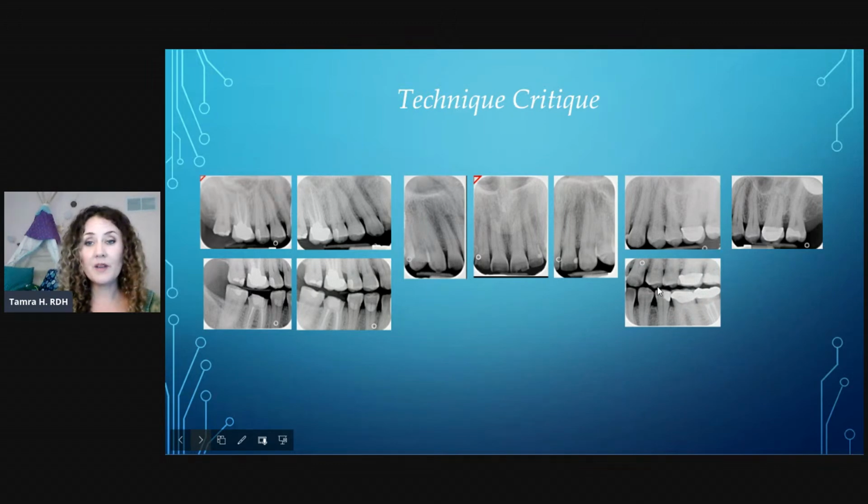Here's your left premolar bite wing. So we can see that our contacts are overlapped. Now, if you've got a little bit of overlap, let's say maybe 50% of the enamel, as long as you don't have more than 50% of the enamel overlap, you probably don't need to retake the image. But it's really important that the dentist can see if there's any caries that's approaching the DEJ.